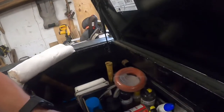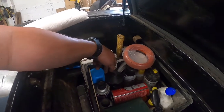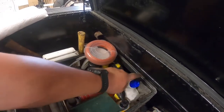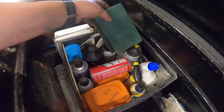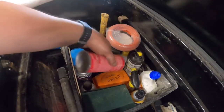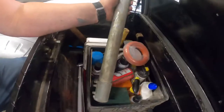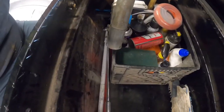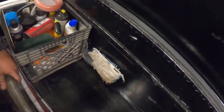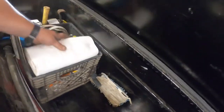So I got grill cleaner, PB Blaster, brake cleaner, window cleaner, brake fluid, electrical cleaner, Goo Gone, liquid wrench, toilet bowl cleaner, an assortment of nails and screws. And there's my lockout kit. I got this cheater pipe, a broom and mop handle down there, and a breaker bar. I got my mop pad back there. That's kind of what I keep right in here.